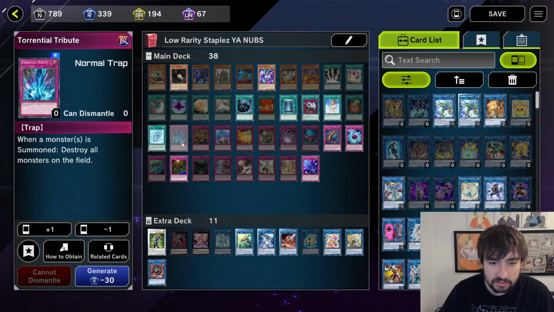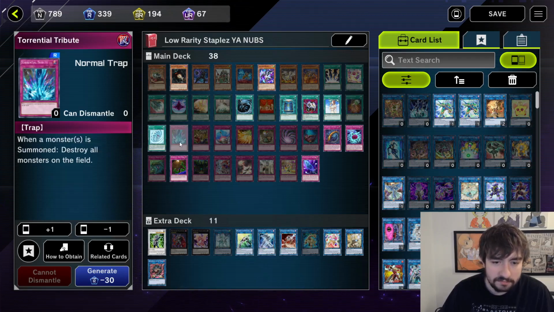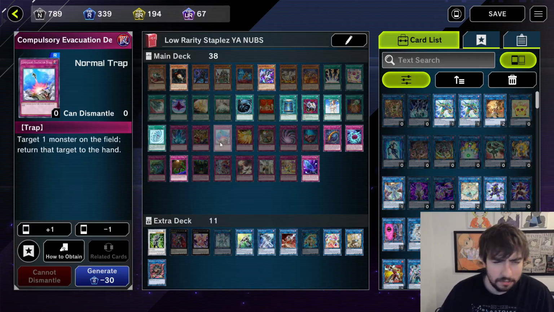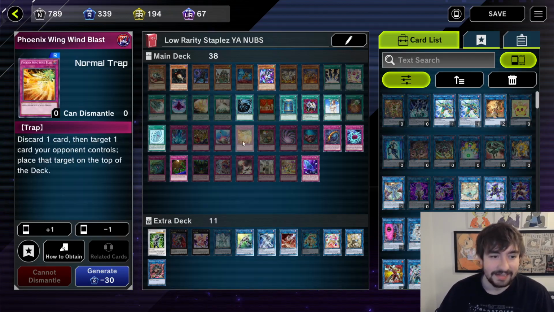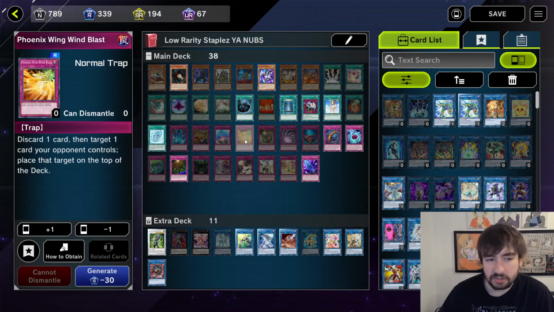Same thing with Needle Sealing. It's almost just as good as Torrential, but does require there to be a little bit more board presence for it to be live. So, yep, both great. Compulse, another great generic option. This card has fallen by the wayside since like the mid-20 teens, but this card still is honestly solid. Like actually though. Phoenix Wing Windblast, great card again. Honestly, the result is better than Compulse, but you do have to discard a card from your hand.